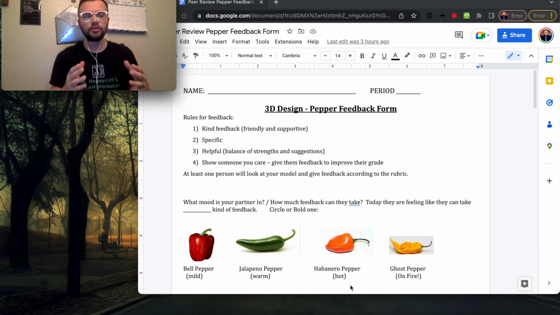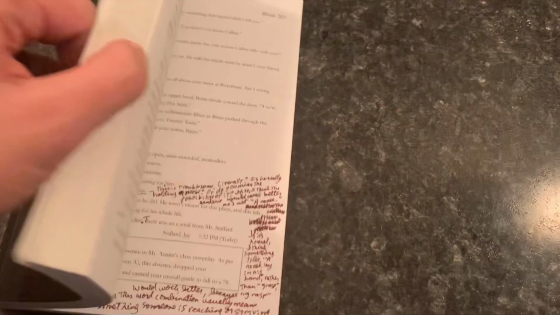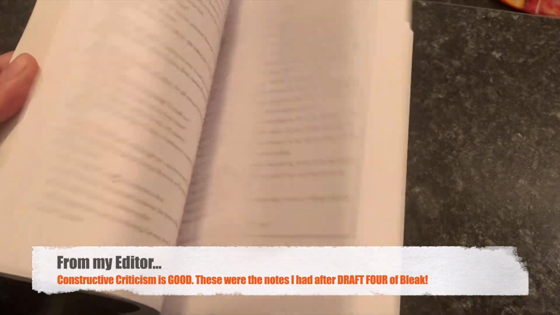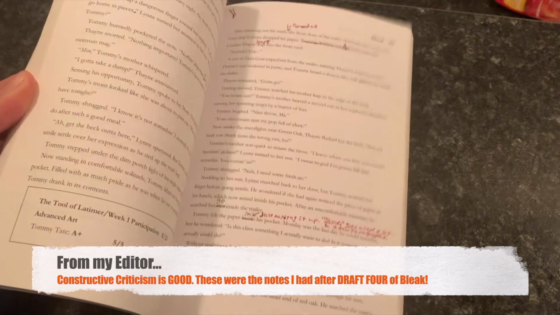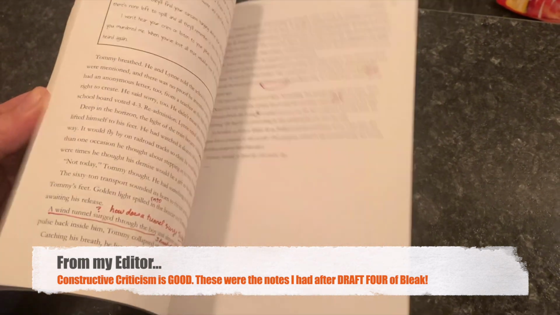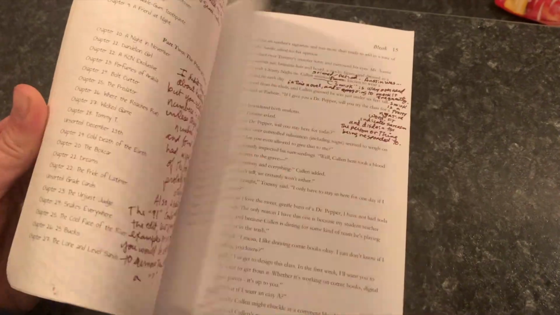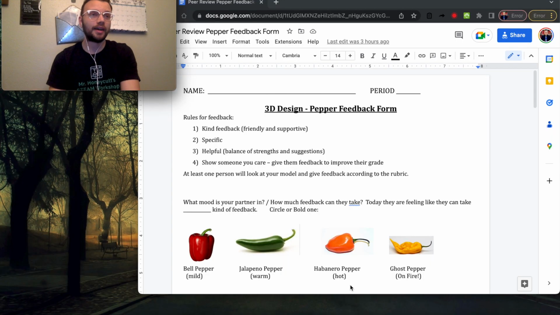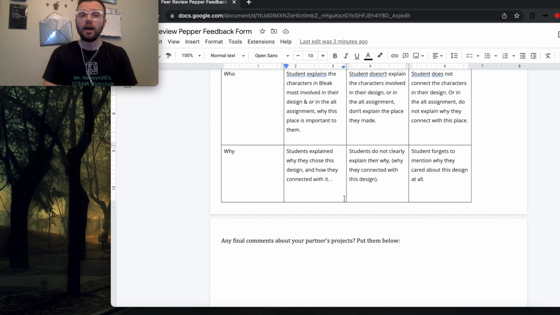I think one thing to remember about constructive criticism, it was so hard for me. When you get good advice about how you can fix the work that you're working on, whether it be a creative project or a project you're doing for school, that advice is only going to help you. It's going to help you create the best possible project. And that's why I think it's so important to not only learn how to give constructive criticism, but also learn how you can take constructive criticism and apply it, because it can help you in so many different facets of your life. Students, this whole concept has really been transformational for me.